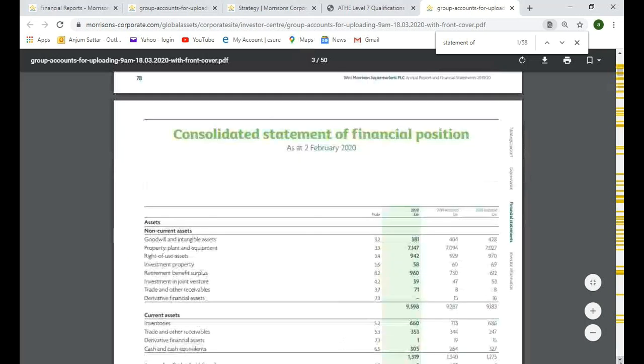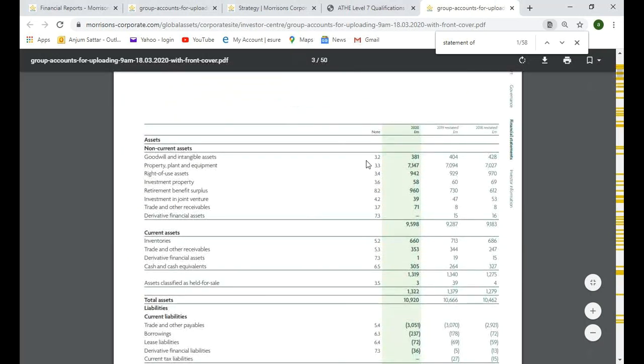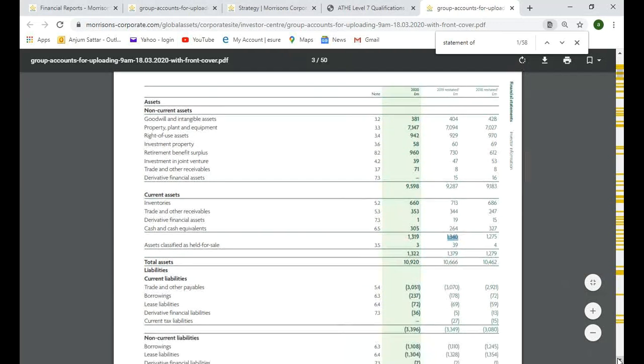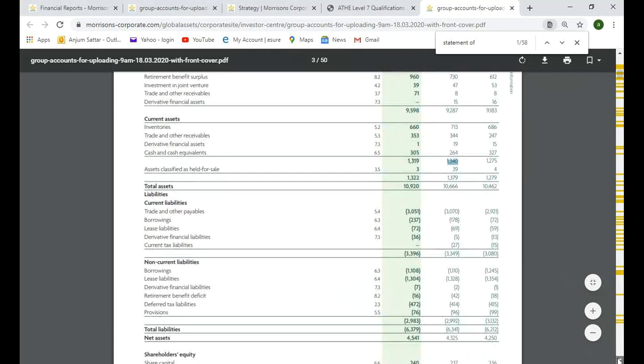Then the second statement is called the statement of financial position. We can look at the long-term assets, which are called non-current assets, this year and the last year, yes? So we can see the change there. It went up, so they have invested more money in buildings, plant, machinery, those sorts of infrastructure. Then the short-term assets, which we call current assets, went down, yes? So it means they have a less liquid position compared to last year.